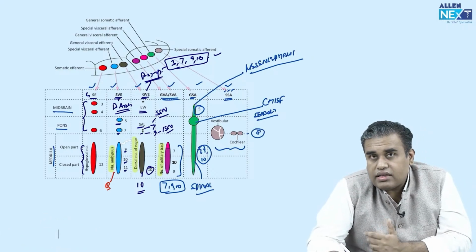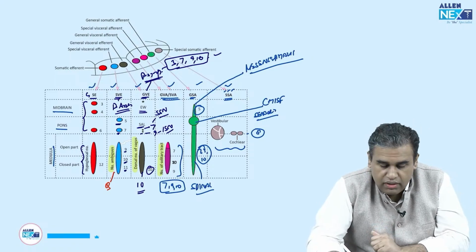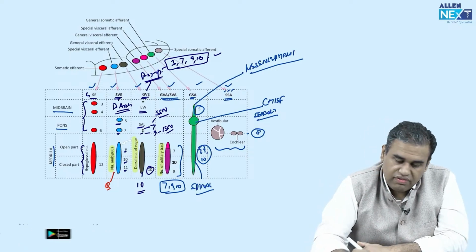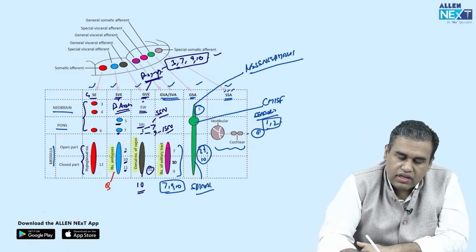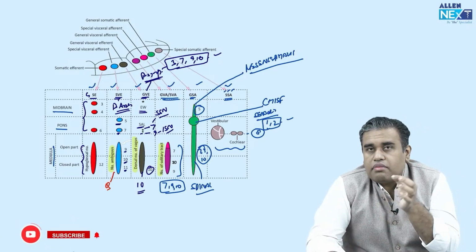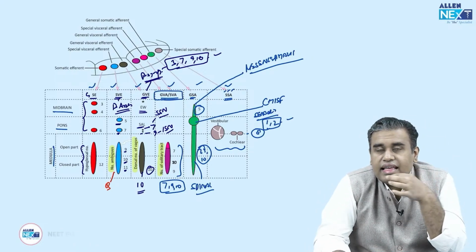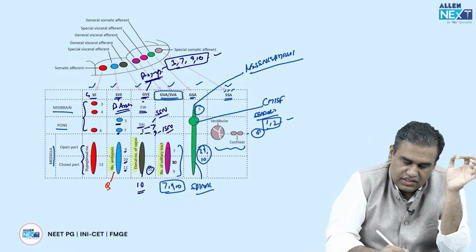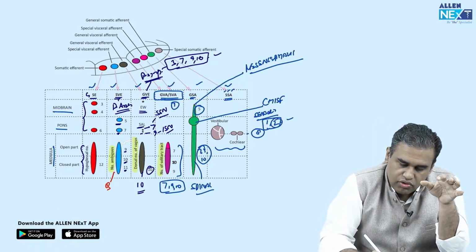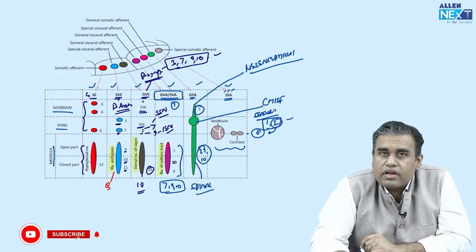Now, 2 other cranial nerves are left over here. Which ones? The first and second. So remember, the vestibulocochlear is all about the balance thing, right? So first and second might also be combined over here. Normally, what we include is, remember, the visceral afferent was for the taste, the special visceral afferent. Taste is related to the olfaction. So the first nerve we can include over here, though it is not a part of the brainstem. And the second nerve is more included in the SSA part. Okay, just giving an extra point over here.